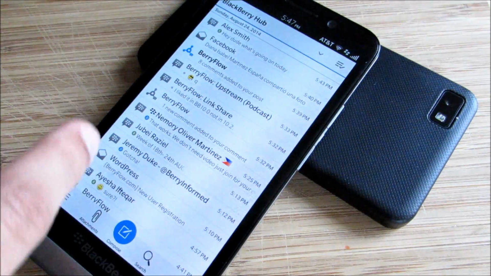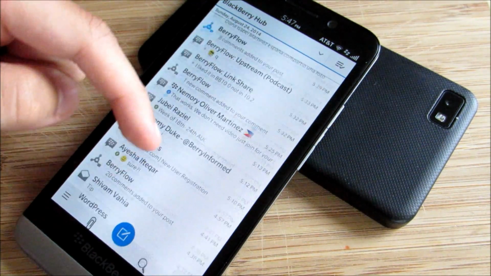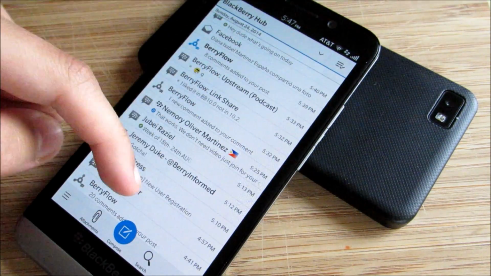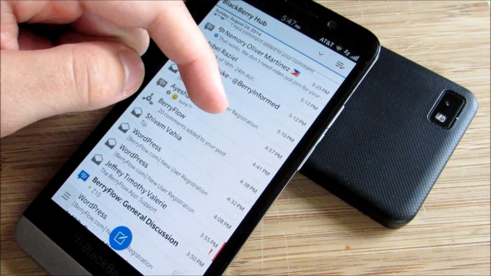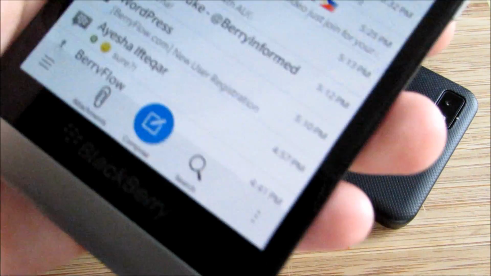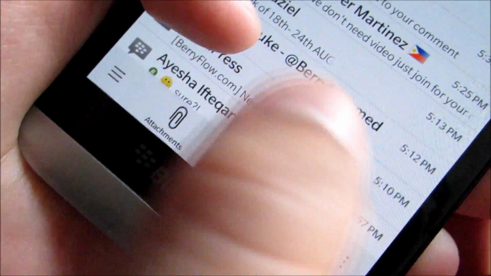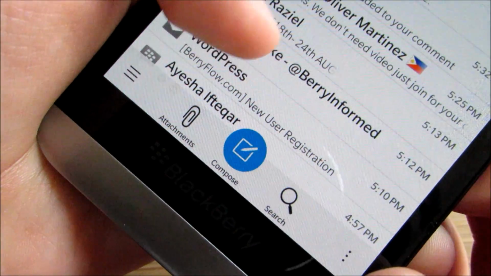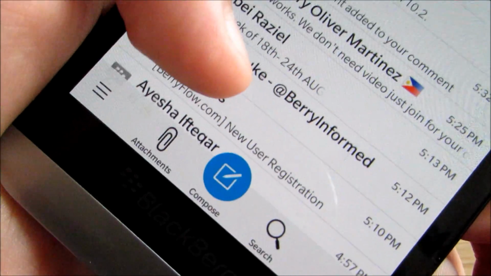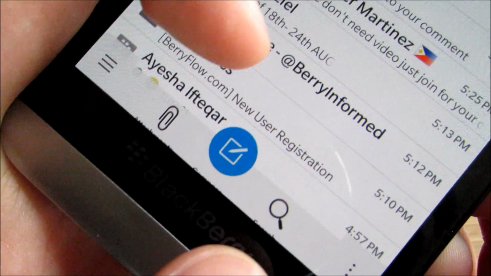Here in the BlackBerry Hub, got a totally flattened out UI. You see as I slide here, the bottom action bar actually hides away to give you more room to preview what you're looking at. If you look very closely here, you'll notice that the bar is flat, but it's also semi-translucent at the top. So you can kind of see the emoji underneath the action bar there on the left.